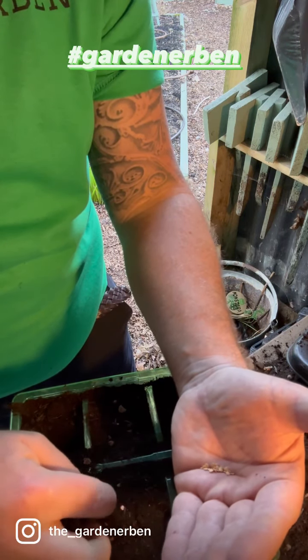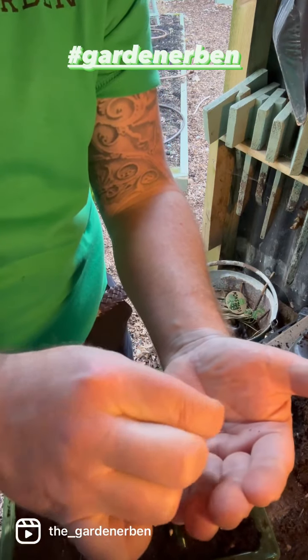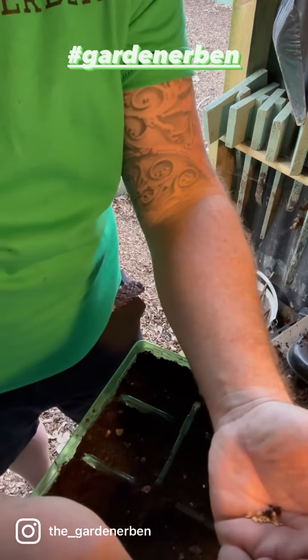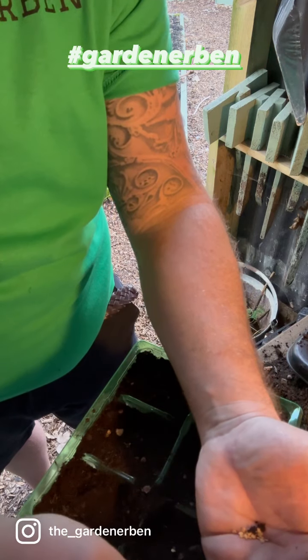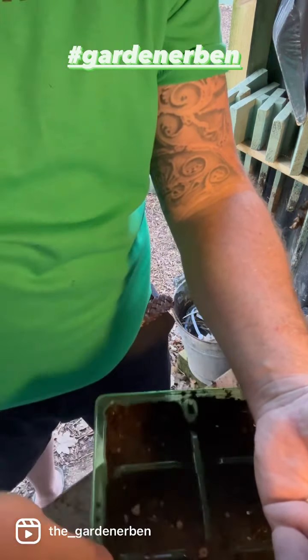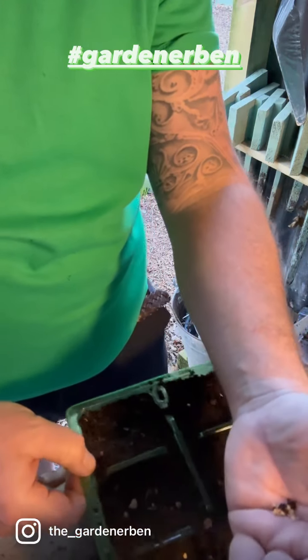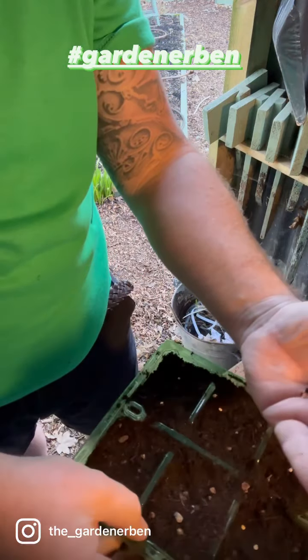You can easily poke it about if it goes into the wrong place. A second one just going in there, and a third just needs to be picked up. A slight tap just brings that seed down the furrow of your hand. Move over, so I've got 1 near the center of the module and 1 off to the side. I'm hoping the one in the middle of the module is going to be the one that actually germinates.